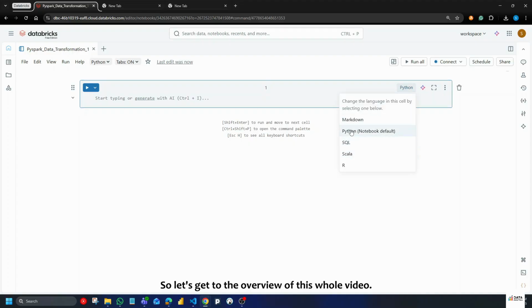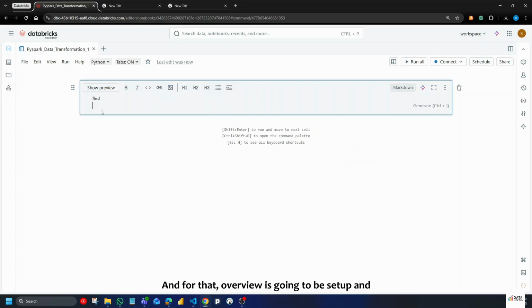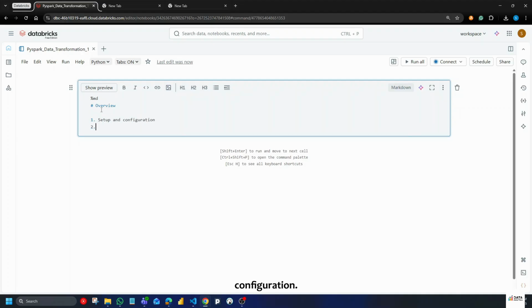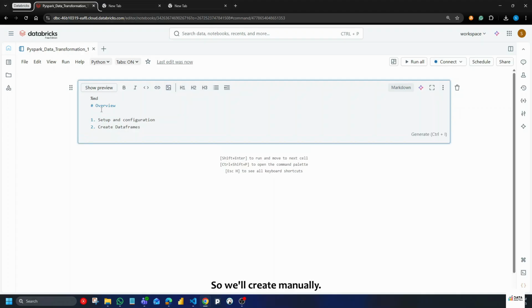The overview is going to be setup and configuration, and the next one is we'll create data frames, manually.